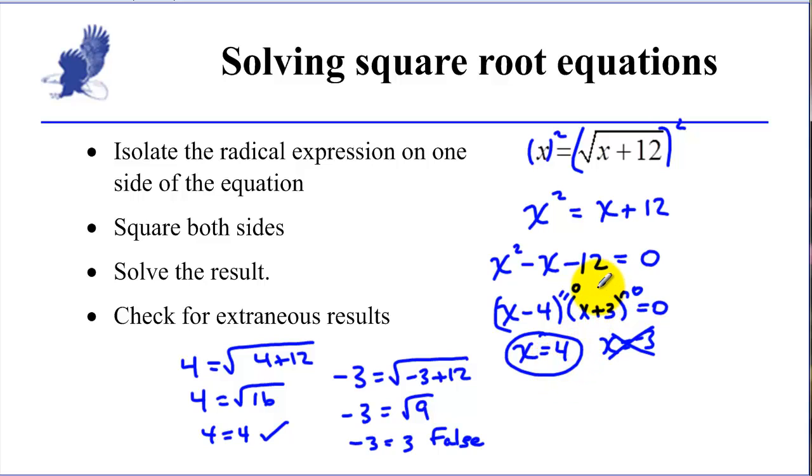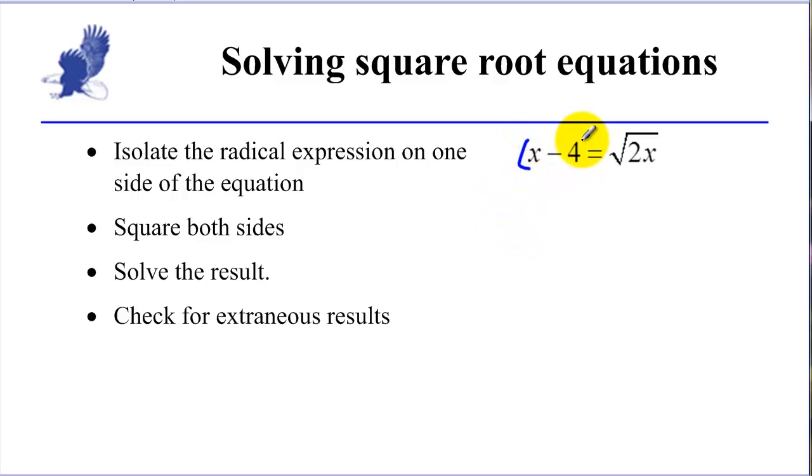When we work problems like this, we could have both solutions check out, and we could have 2 solutions. We could have both solutions be extraneous and have no solution, or in this case, one of the 2 solutions was extraneous and we have one good solution. Now let's finish up with just one more example.